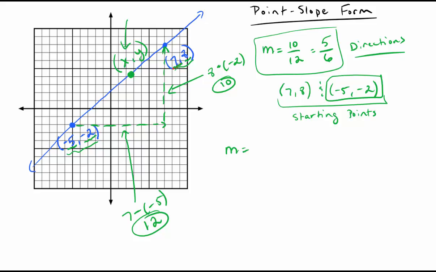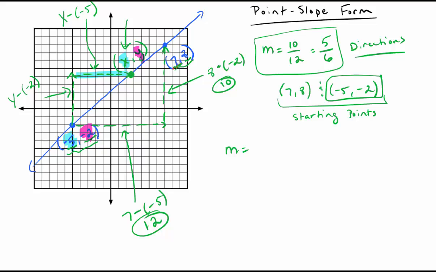Well, I know that the slope between these 2 points can be gotten using the same method I did before, by finding its vertical change and putting that over its horizontal change. And I can again find that using subtraction. So I'm just going to subtract y minus -2 to find the vertical component. Then I'll just subtract x minus -5 to give me this horizontal component here.